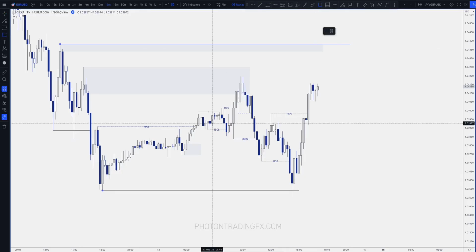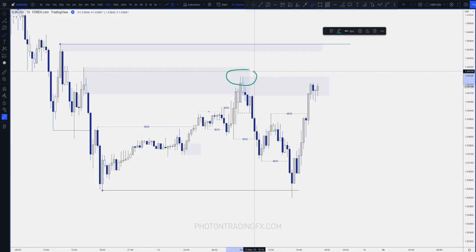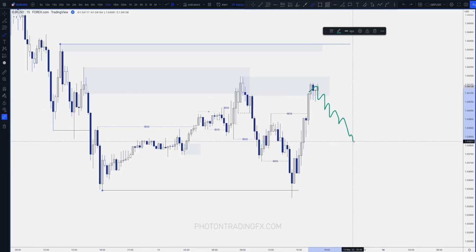Because what will happen is a lot of traders will potentially look for shorts from here. And again, this could play out. This can absolutely play out, but it's about understanding from an internal structure perspective that we now view this as a weak internal high, and we expect it to get run. So you could look for shorts from here, but just understand that it's likely to just be a pullback.